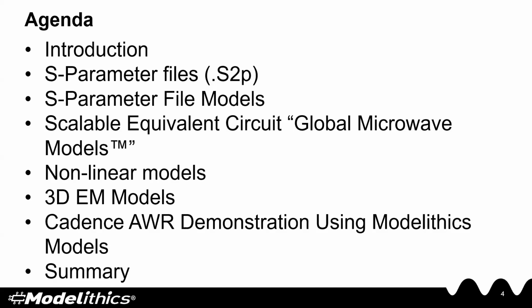So today we're going to discuss S-parameter data files, which is our common representation of modeling components with RF microwave simulation software. And then from there, we'll transition into Modelithics scalable circuit models known as microwave global models and see how they can be a great benefit to design engineers. We'll also talk about nonlinear models and 3D EM models. And then Andy will show some demonstrations in Cadence AWR using Modelithics models.